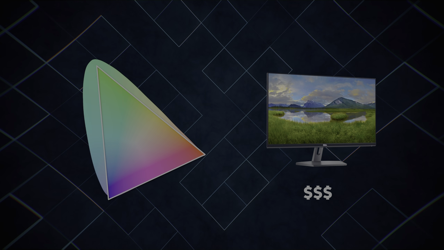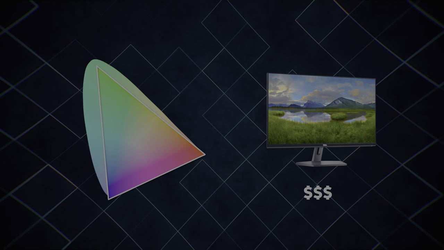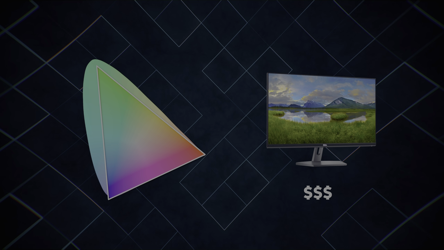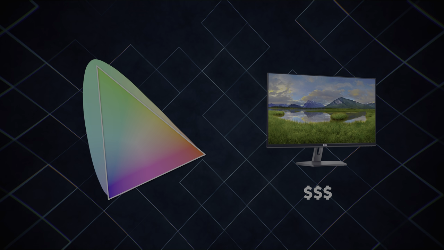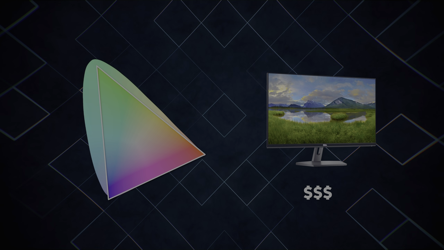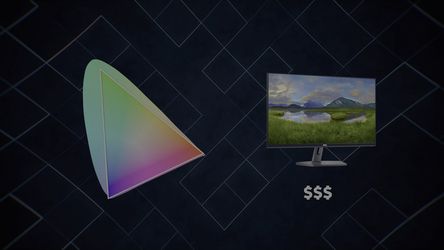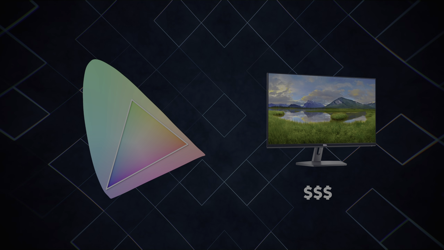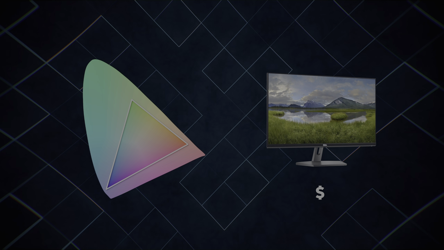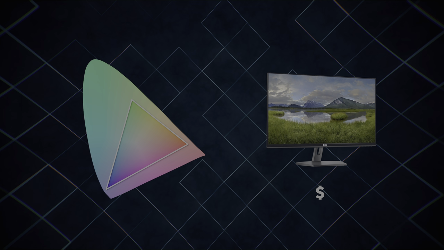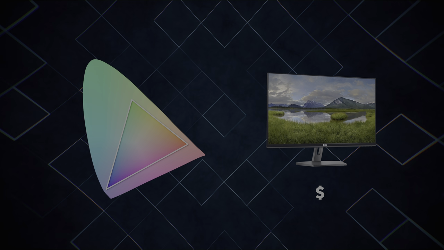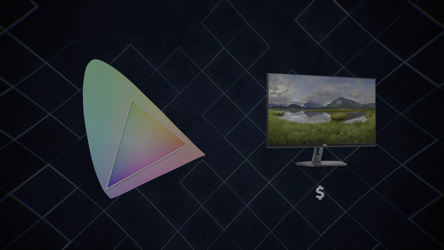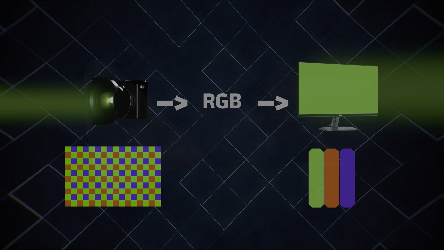Generally speaking, the wider the range of colors that a monitor will need to reproduce, the more expensive it will be. And the thing is, while the colors on the outer edges of the CIE 1931 color space are within the range of human vision, we just don't really see them all that often. So by defining a color space that only contains the most commonly used colors, we can build monitors using this smaller color space for a fraction of the cost. Larger color spaces will allow us to reproduce more vibrant colors, but they'll also increase the cost of the monitors required to view them properly.